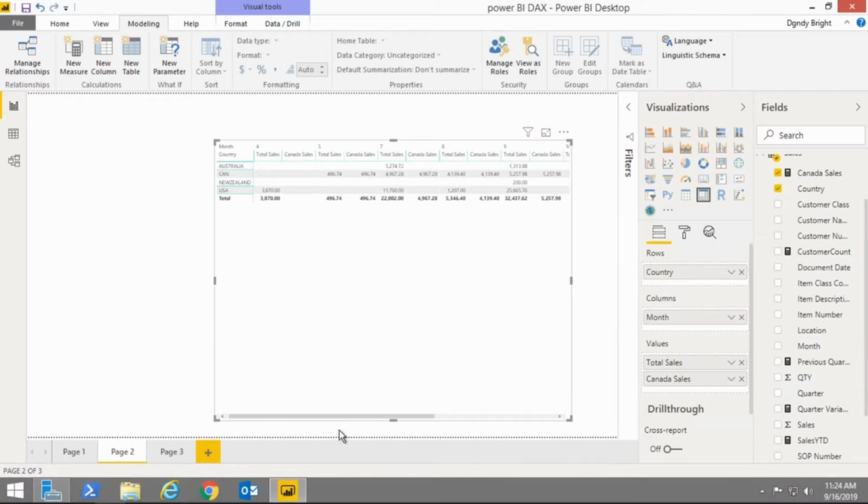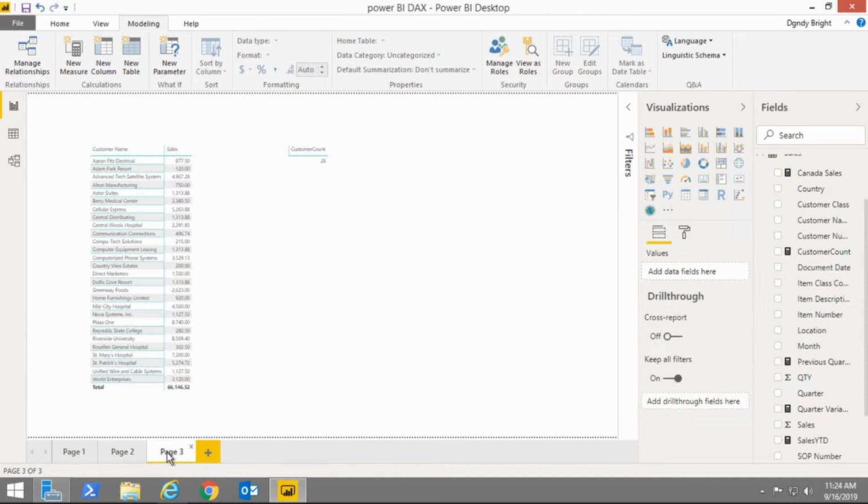So let's walk through another example. Let's say I have just a simple table here of the total sales by customer, and I want to know how many distinct customers I have.